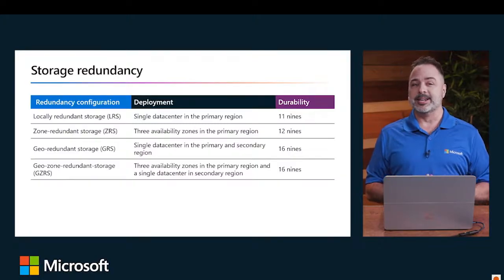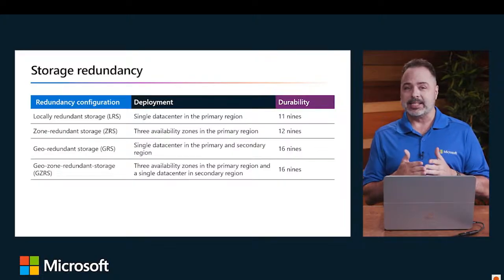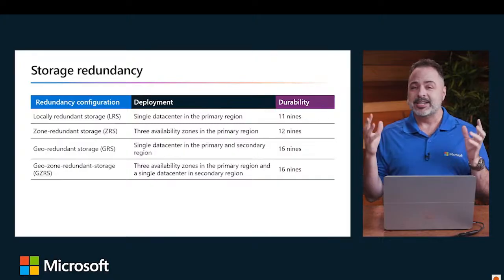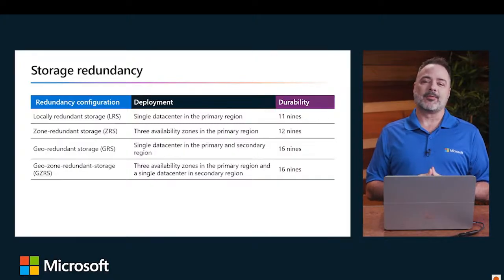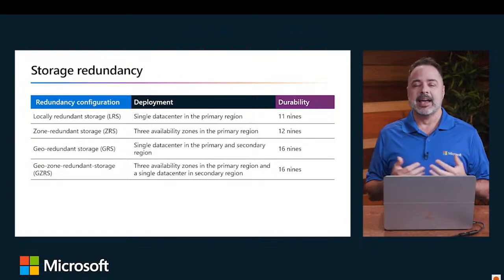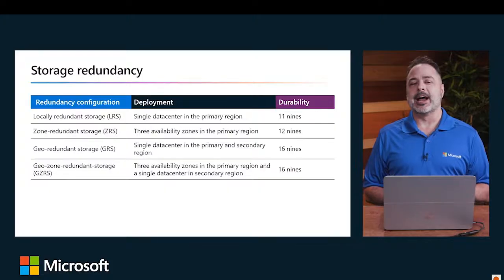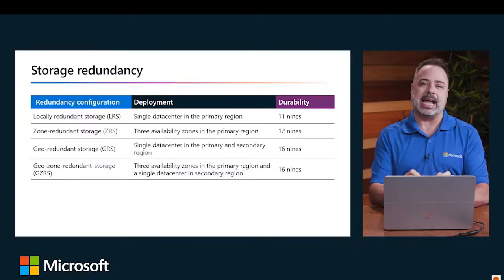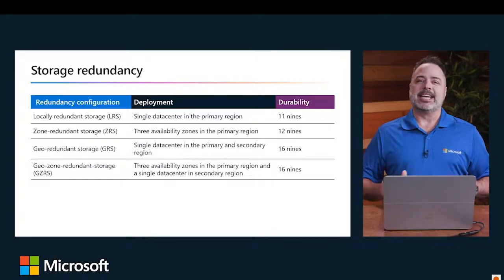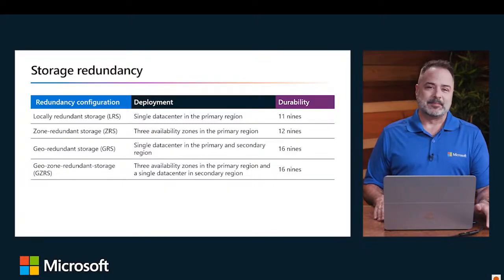So for local redundant storage, the durability starts at 11 nines, or 99 point followed by 9 nines %, right? That's huge. Zone redundant offers 12 nines, so 99 point and 10 nines. And geo-redundant options offer an amazing 16 nines of durability, which is amongst the highest in the world. I think that's a pretty good guarantee of ensuring that your data is protected.